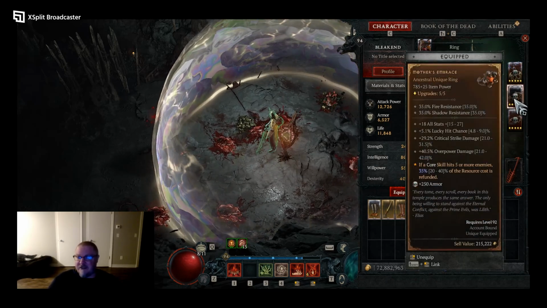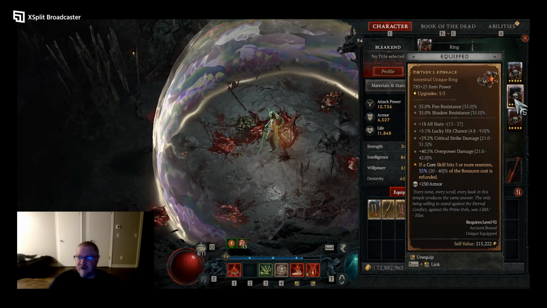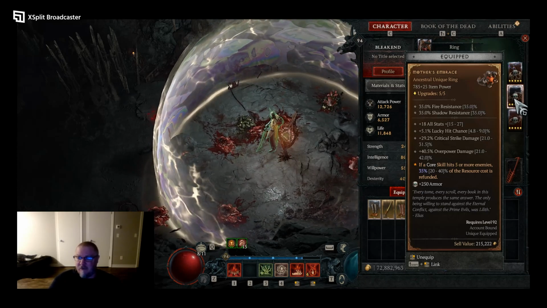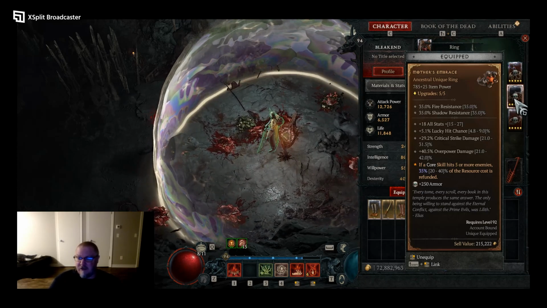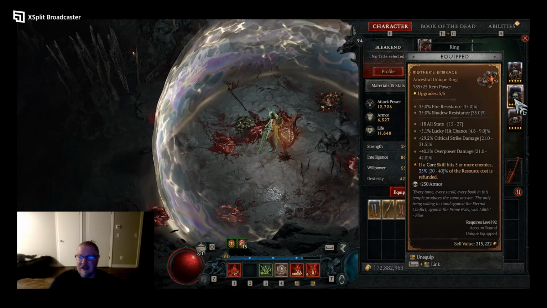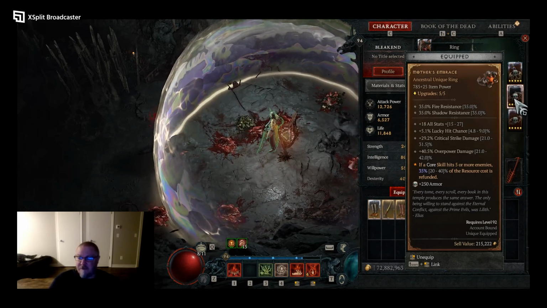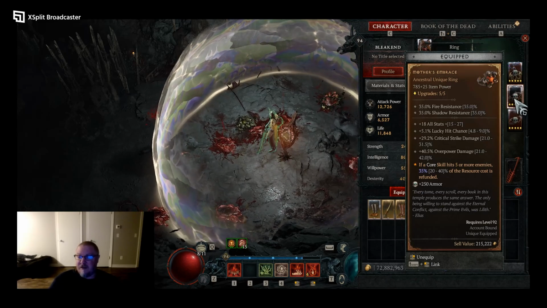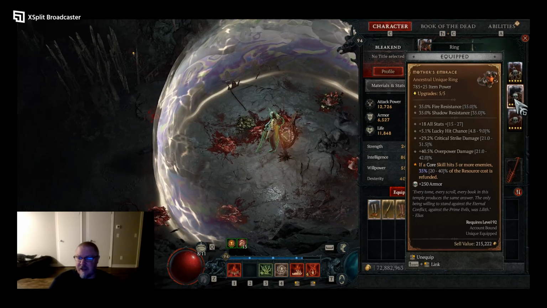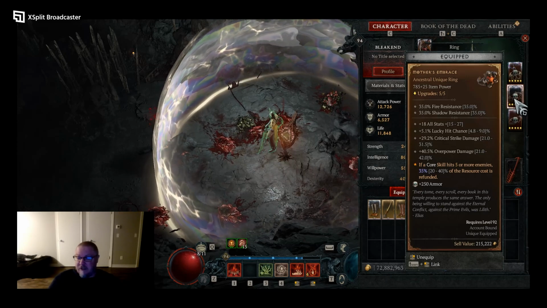The ring is Mother's Embrace, and it's an ancestral unique. I've gotten a lot of these, but this is the best one I got, and it's really nice to have when you're doing dungeons because of the aspect. The aspect does, if a core skill hits 5 or more enemies, 20 to 40% of the resource cost is refunded. Really, really nice. With how fast you're attacking with this build and how much damage you're putting out, this is a really great item to have.